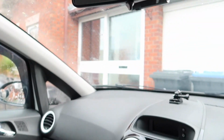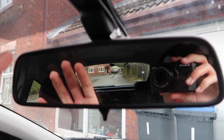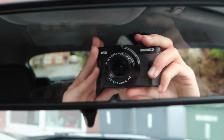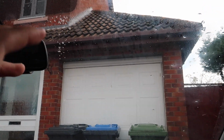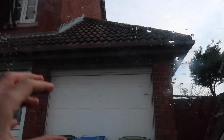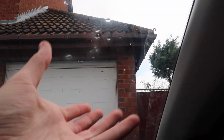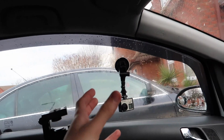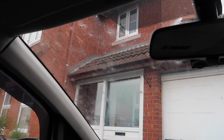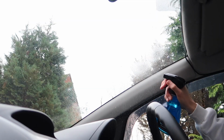So we've done the little bits like this, and honestly, it just looks like I'm looking through nothing. It just looks like I'm looking out the back window. Look, honestly, look at that. Now we're gonna move on to the worst part. It's the glass. Look how disgusting. This hasn't been cleaned in probably a couple months. It's got GoPro marks on. It's just because I use it so much for sticking the suction cup like this one onto the front glass that there's no point cleaning it. But I think it's time to do it. Honestly, this mirror keeps getting in my way.